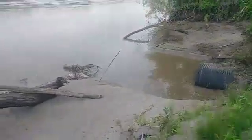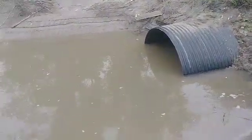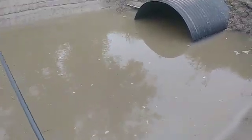Okay, guys, we're here at location number three, and this is right along the Missouri River still. The reason I picked this spot is because there was a drainage pipe here, and I feel like all the bugs and crap come out of here, and I felt like this would have been a good spot for a nice little goldfish to sit in case a blue came through here to feed. But as you can see, it's dead in the water, no action. He was tangled up anyway. So no luck here. Yeah, that was a bad idea.